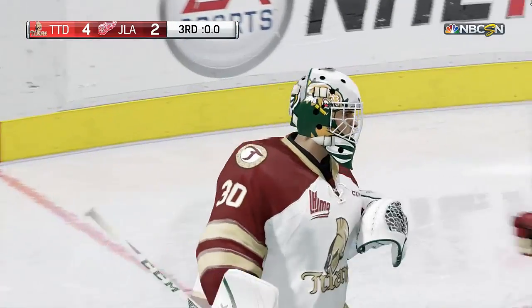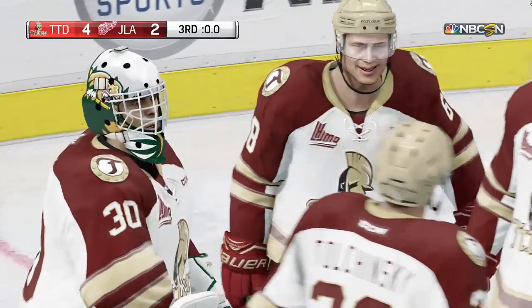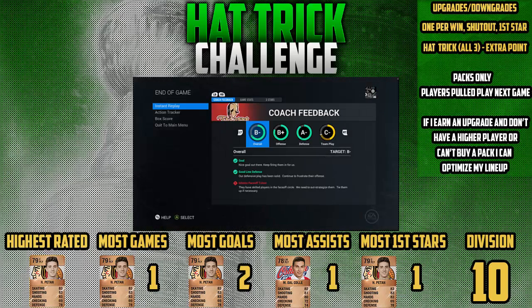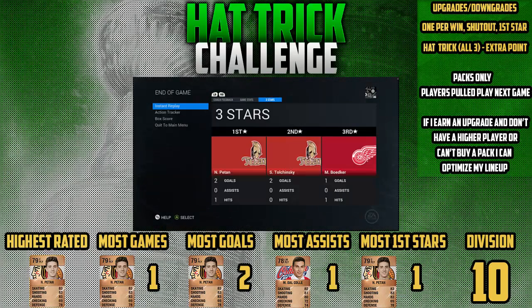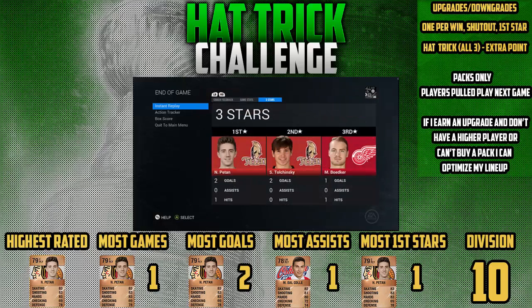Not to say there still weren't some issues. Yes, they're high overall bronze cards, but they are still bronze cards. So we get the win, we extend our record to 3-1 and guarantee ourselves promotion into Division 9. As you can see, a quick look at the game stats there. 20 more shots, a little bit more time on attack. I actually struggled on face-offs. I am going to chalk that up to the fact that we have bronze cards, unlike in EASHL, where everyone has the same stat as a face-off man.